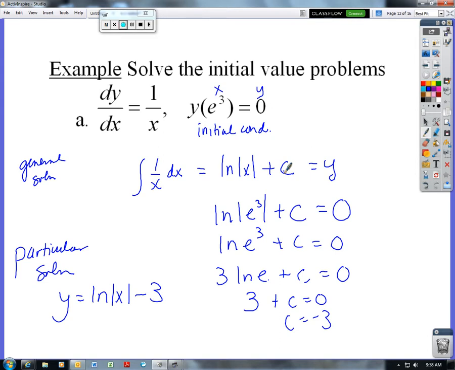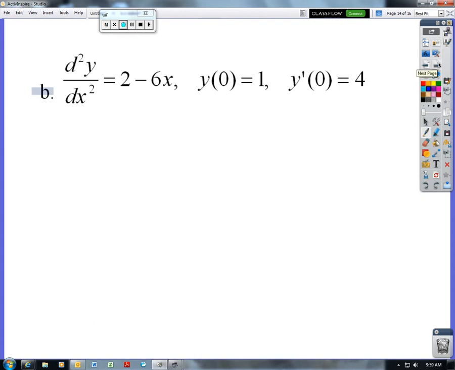And then in class, I want to show how you can check this with your slope fields. Because you'd use this equation to get a slope field, and then in your slope field, you would see this curve come out of that slope field. I'm going to do another one of those examples in class as well. So right now we'll just skip to this one.